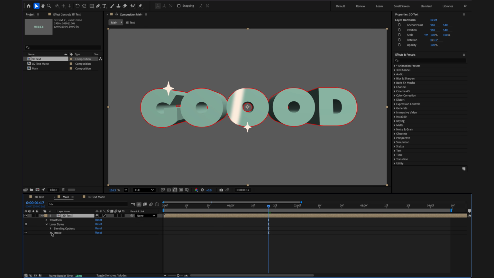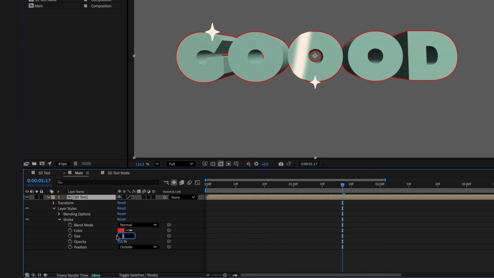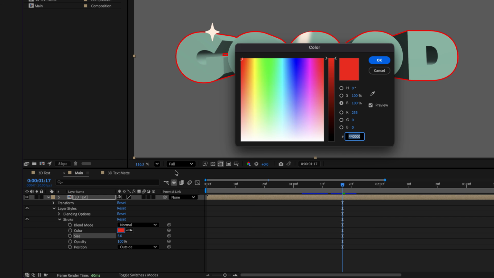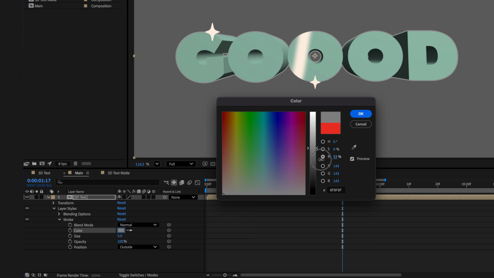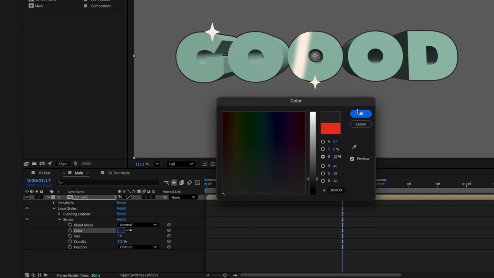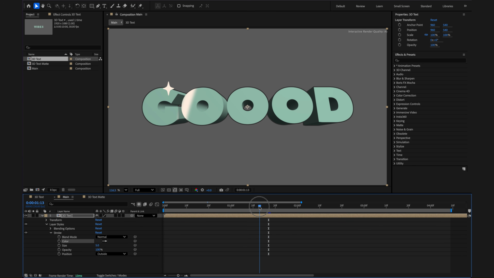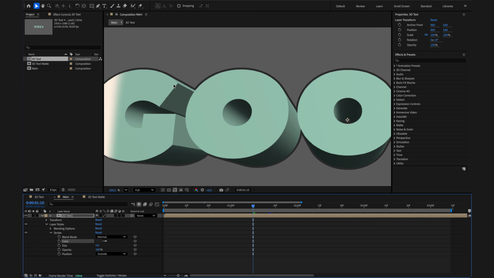Expand the stroke and set the size to 5. And set the color, saturation to 0 and brightness to around 20 to make it gray. Now if you look closely, no stroke is applied inside the letters or elsewhere.